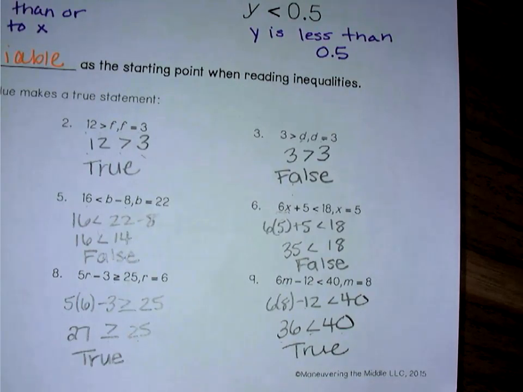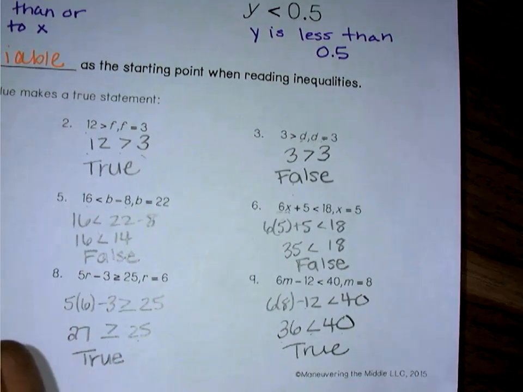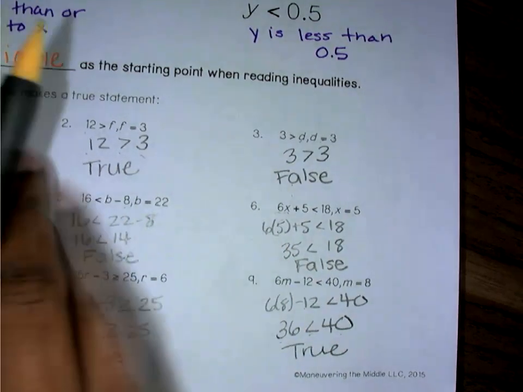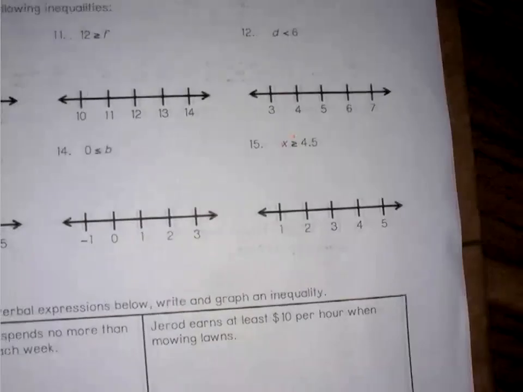Okay, so just in a sense, we're still doing what we've been doing. You're substituting that letter for a number, plugging it in, and all there is, instead of an equal sign, we have the greater than, less than, and equal to sign to work with. Okay, so pause if you need to catch up, or we're just going to go ahead and flip on the back side. I'll pull this up.